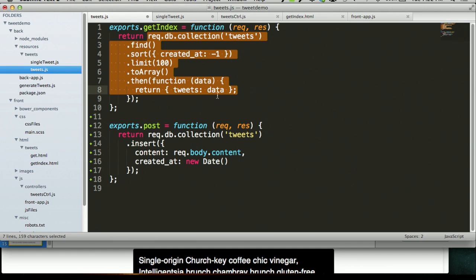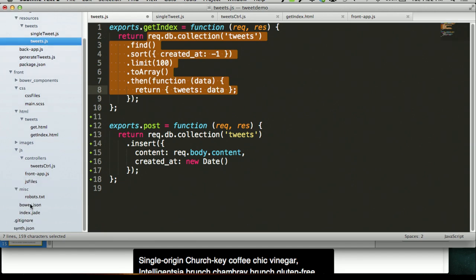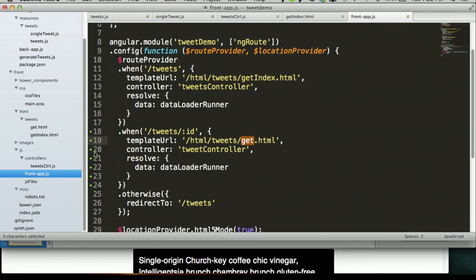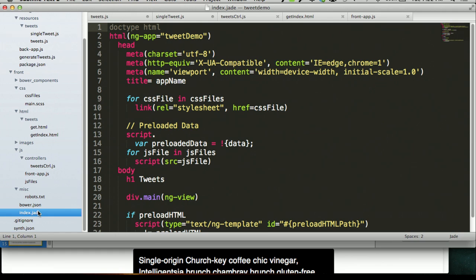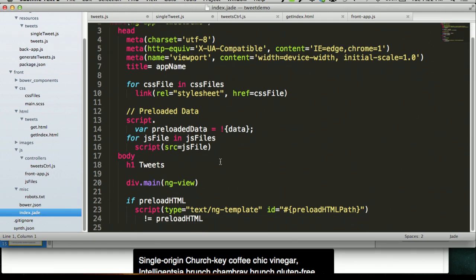So off the top of my head, the big part, there's two main files that need to be changed to have a lot of control. So the first one is your index.jade. This is the one part of the front end that's actually rendered on the back end. So this is a bit of a cheat. It's in the front folder, but it's actually invoked by the back end, rendered, and then given to the browser. So you have full control here.